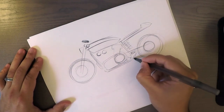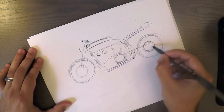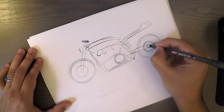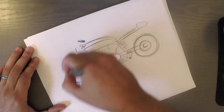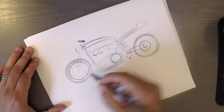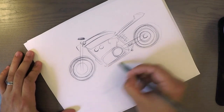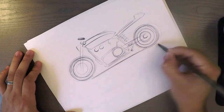And see if we can fill in the space here. And we have the axle going back to the swing arm going back to the rear wheel. Like that. Fill in the wheels, and we need some thickness to the wheels. That was probably the worst circle I've ever made. And let's connect this to the ground so we have it planted and sitting on something. There we go.